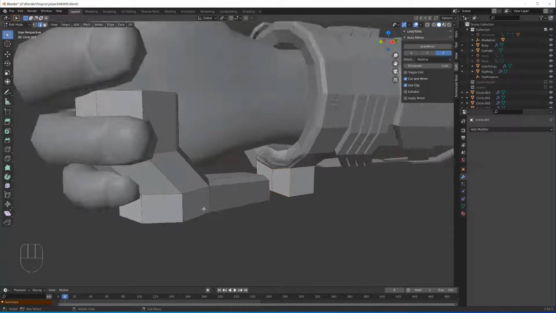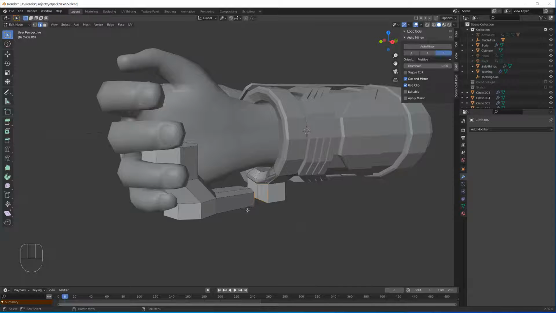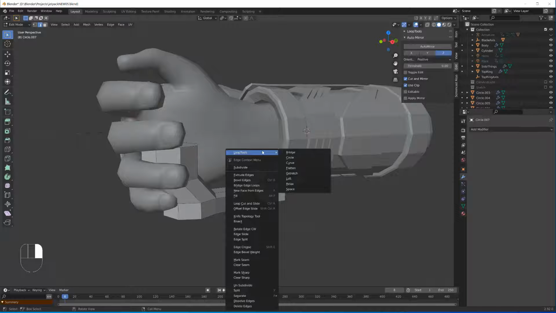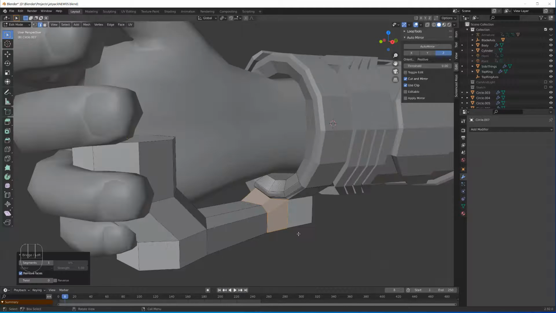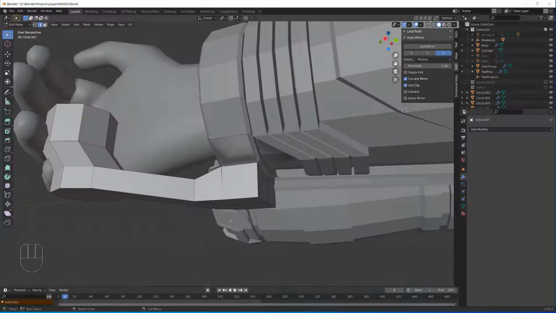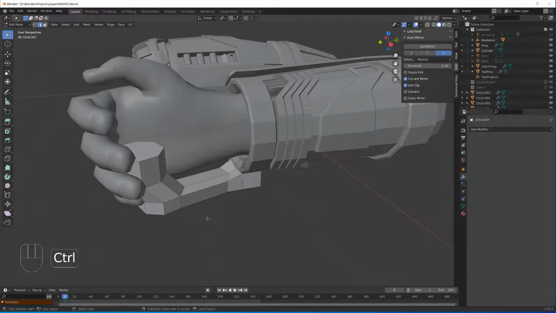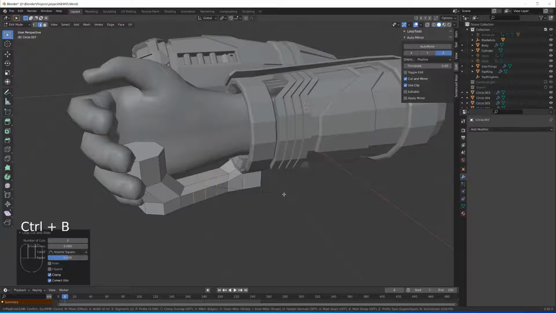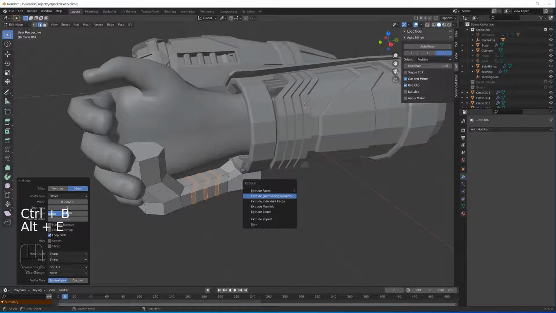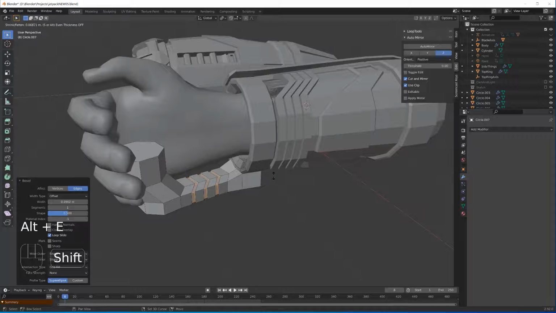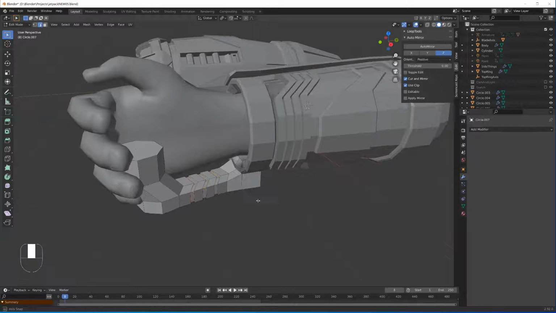Okay, and now I'm gonna use the free add-on, which is called Loop Tools. Just go into edit, preferences, add-on, and look for loop tools, because then you can right click, loop tools and bridge. And now you have this slightly better connection. Okay. And to not make it this boring, we can do maybe this, Control B, Alt E, extrude along normals, move it inward a bit.